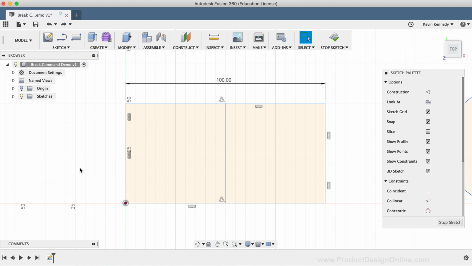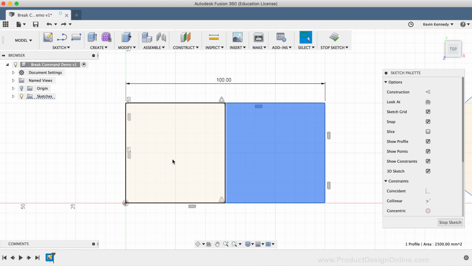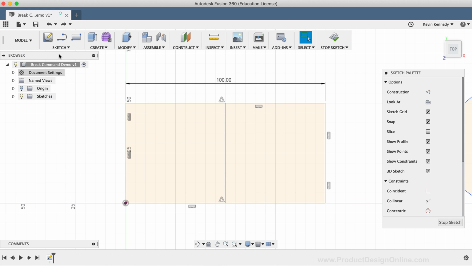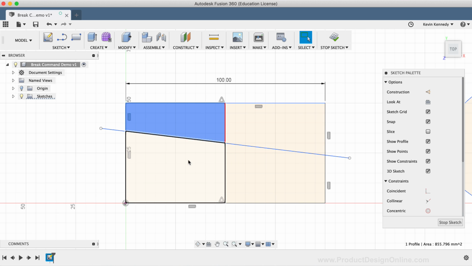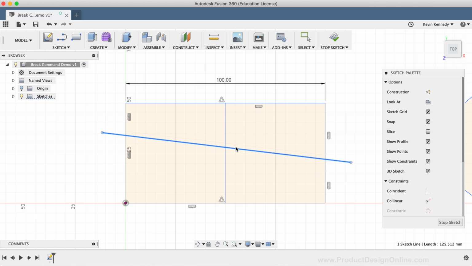First, you'll see that I have a rectangle set up with a line dividing it in half. When I click on the profile shape, it gives me the option to select each of the two sections. I'll now activate the line command from the sketch dropdown list, and I'll draw a line running across the entire rectangle. When I click on the rectangle, you'll notice that the line I just drew divides this rectangle up even further, creating four sections. However, you'll notice when I click on the line command that it is still one solid line. If I click and drag on the line to move it around, you'll notice that none of these intersecting vertical lines break up this horizontal line.